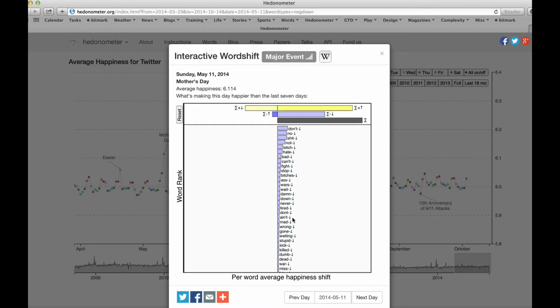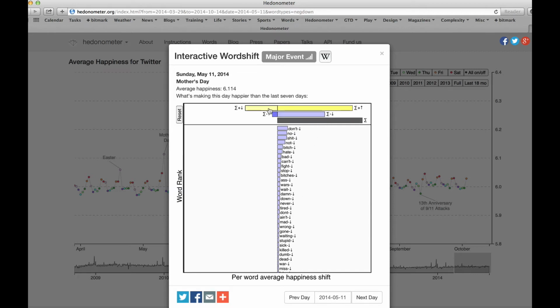There are some other pieces in here. Wars is being mentioned less, and so on. Again, you can scroll down and have a look at some of these pieces. The main contributors are up the top. They're actually just fundamentally negative. So don'ts and no and not. They're just basic negative words. And then there's some swearing as well.